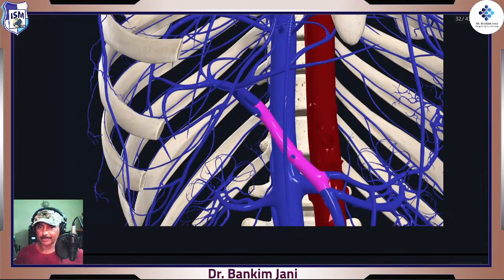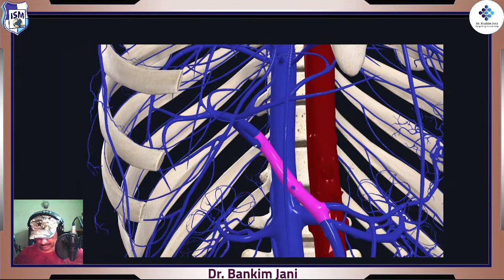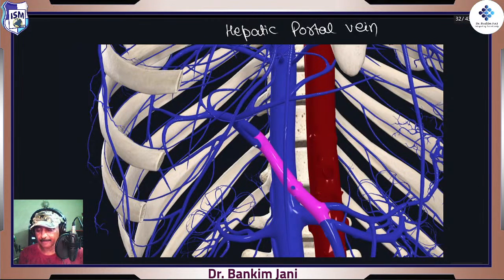Moving further, now starts our vein. This one, right? Suddenly, from where it has emerged, it was nowhere, and from the direction we can see that it is going for the liver. Yes, you are right. So we'll call it the hepatic portal vein. From where did this word portal come? Portal came because there would be another hepatic vein; chances are very high that it will come. That's why they must have named it. We just keep it in mind. So this is the hepatic portal vein because it will be making something very important.